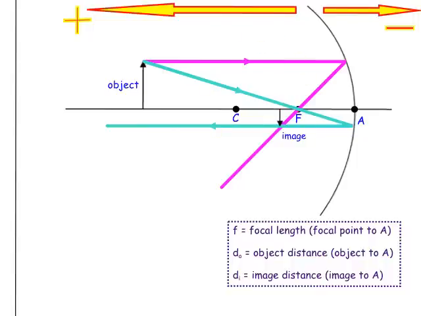The other thing we want to look at is a height that we'll talk about later. So I'm going to go ahead and define it for you and show you on the picture, and then we'll use that when we get to the math questions. So if I were to look at this right here, I could label that h with a subscript o, and that would be the height of my object. And since it's going up, that's going to be positive. And then right here where my image is, if I did h with the subscript i, that's height of the image. And since it's pointing down, it would be negative. Again, we're going to revisit the signs when we apply the math equations in a future lesson.